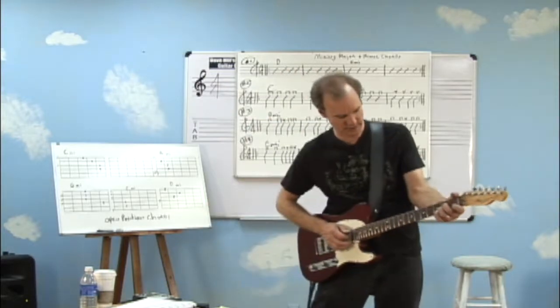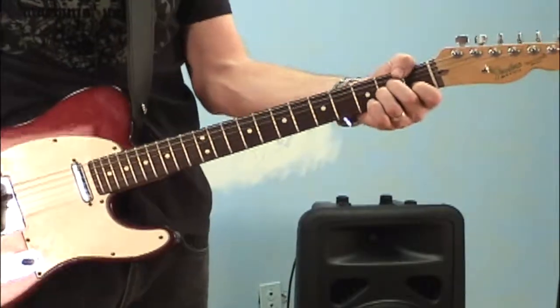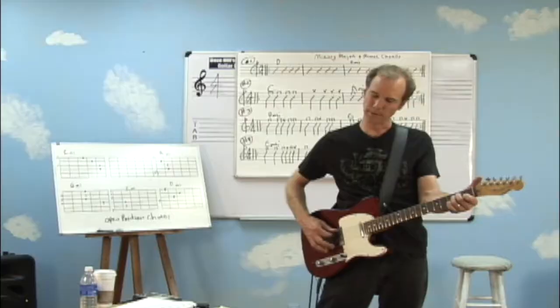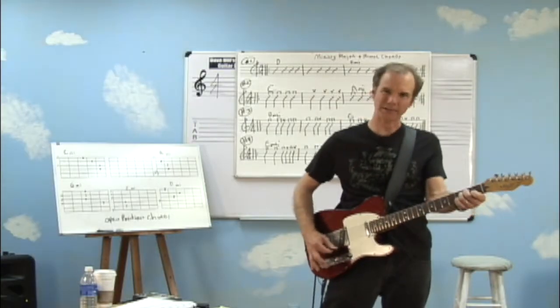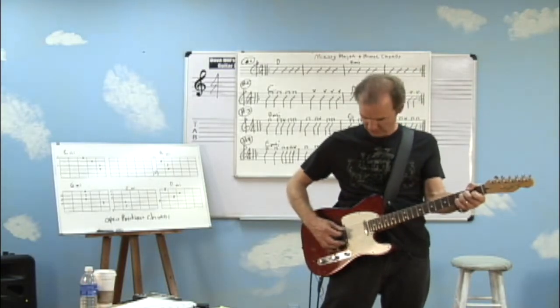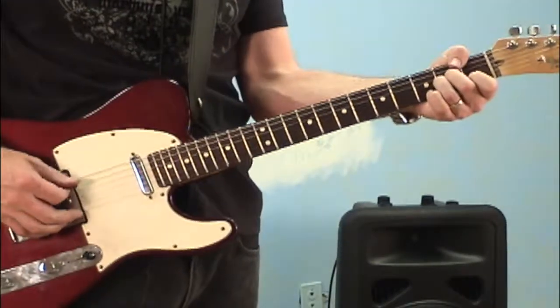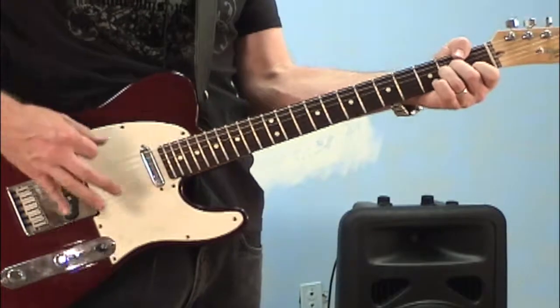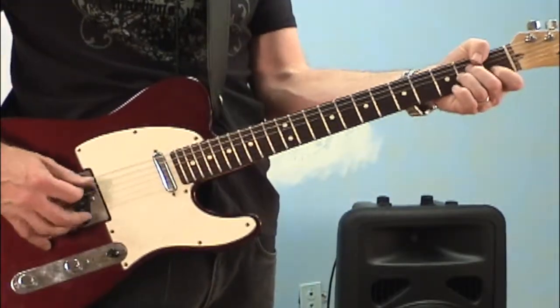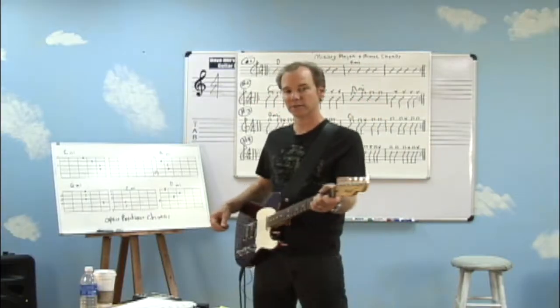Okay, so what I was saying is I slightly mute the E note on the A minor chord because I don't want that effect. I want it to be cleaner. I want it to be just the A and above. So I use my thumb to slightly deaden the string. So I'm hitting it, but it's not going to sound. Okay, so that's what you want to practice on that one.